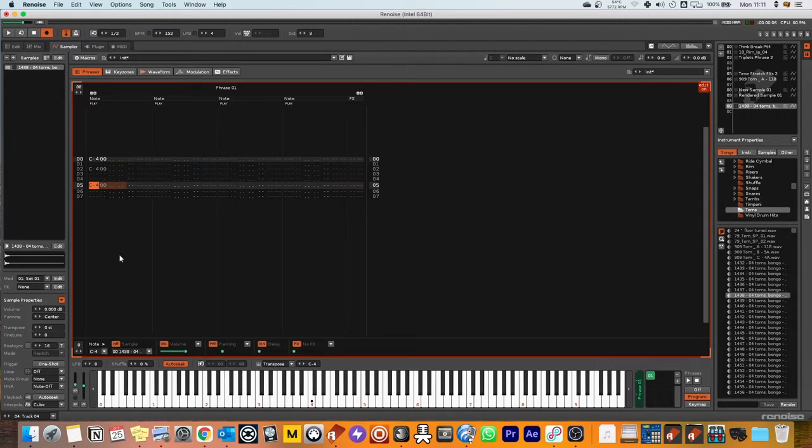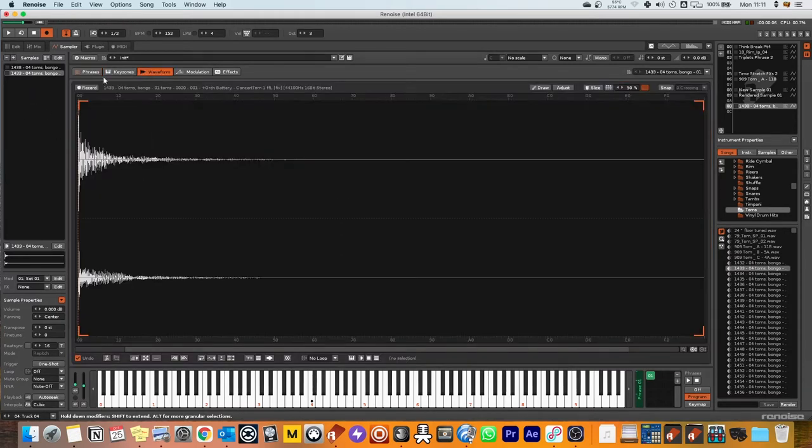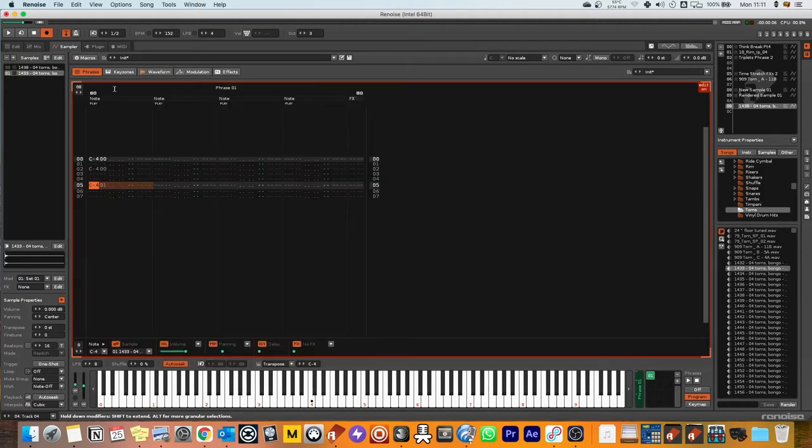The sample is just telling you, like if I drag another sample in here, it's just going to tell you which sample. So now it's triggering C, but then it's triggering C01. So it's working more how the slices work, where you're triggering slice 1, slice 2, slice 3. It's working more like that. I actually just leave this off.